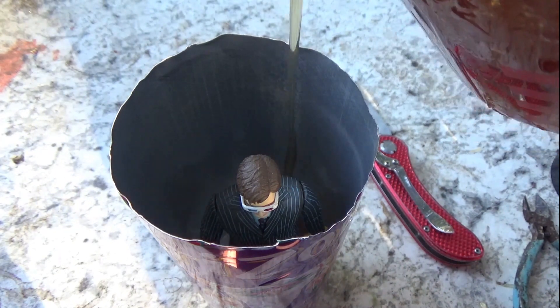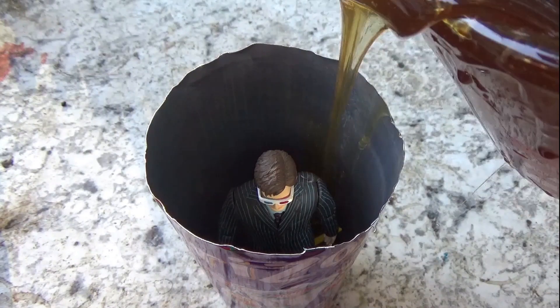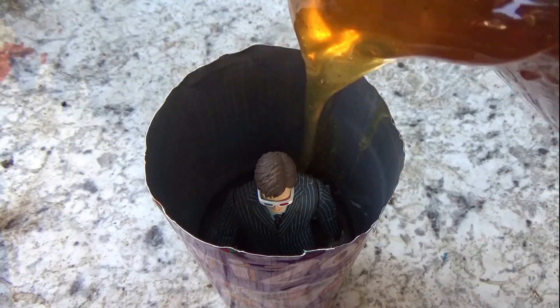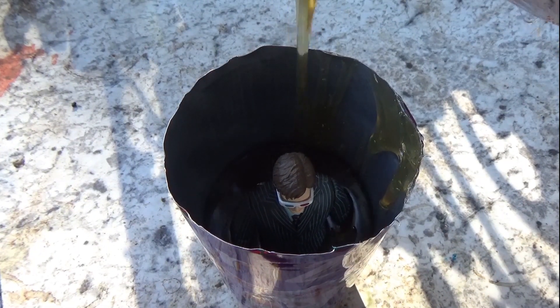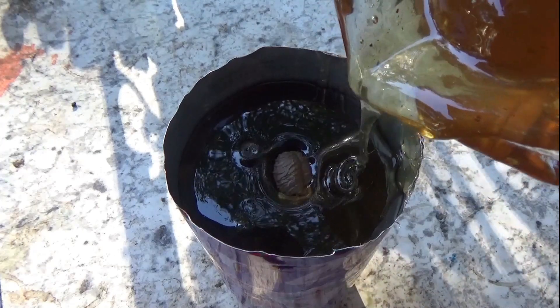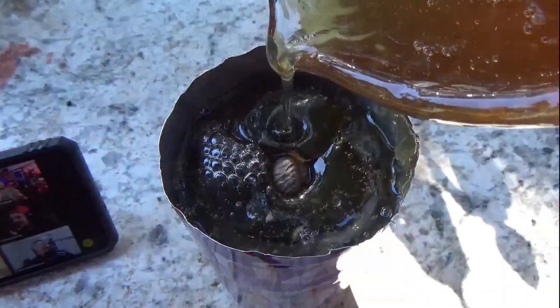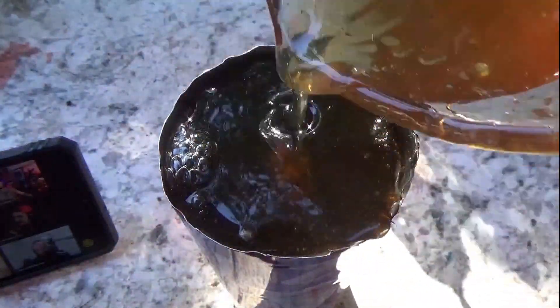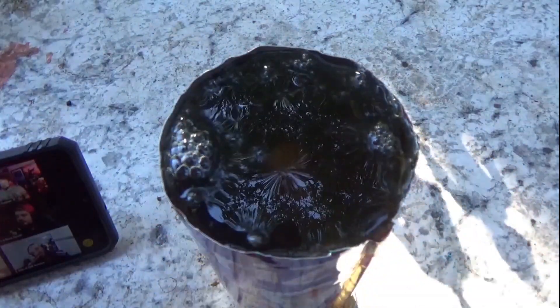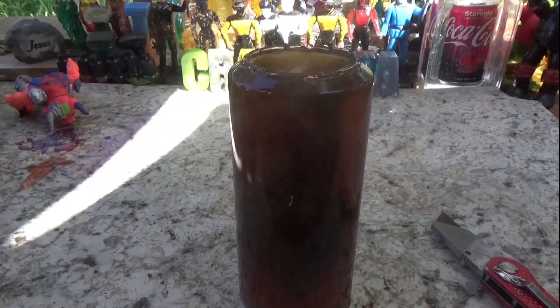We put him in the can, got his feet hot glued to the bottom, got the air vents in the hands to make sure those come out. Here we're just pouring in the composite mold fresh from the microwave. This is several pours — I've been experimenting on lower temperatures for the composite mold. I've been overcooking it. If it's boiling, it's way too hot and that damages it. Keep the microwave low. It damages the composite mold over time, it gets harder and harder to see through, and eventually you need to buy new.